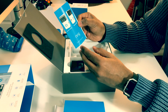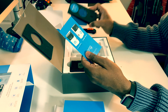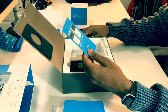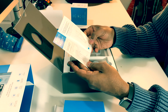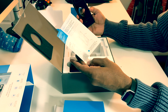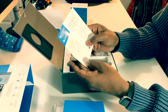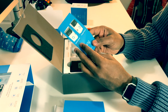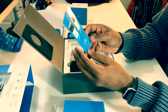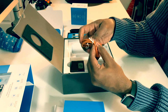Okay, angle brackets. These are the angle brackets, like a corner mount or a wedge mount. So these are the things, it was giving angle brackets. Depending on your home, okay, now they make sense. One is a corner mount, another one is a wedge mount. So there you go. This will be like the charging cable.